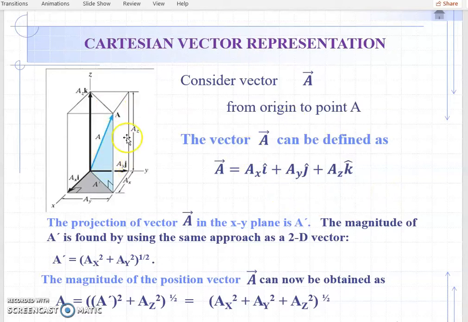Now, if we have a vector A and we put its tail at the origin, then we can project its x, y, and z parts. And you'll notice that the way to do that is you drop straight down to the xy plane, then you call this A prime, and then you'll break that up into its x and y parts. So if I think of the blue triangle, then A prime squared plus Az squared will give me A squared. And then if I think of the gray triangle, A prime squared will be Ax squared plus Ay squared. I'm going to plug that in for A prime, and we get the three-dimensional Pythagorean. Still just the square root of the sum of the squares of the components. We'll be using that a lot.